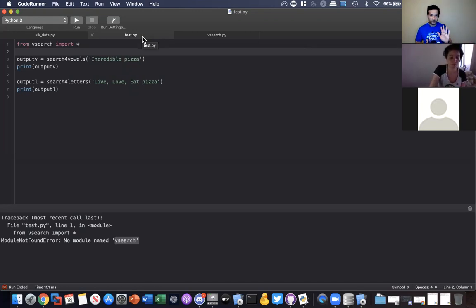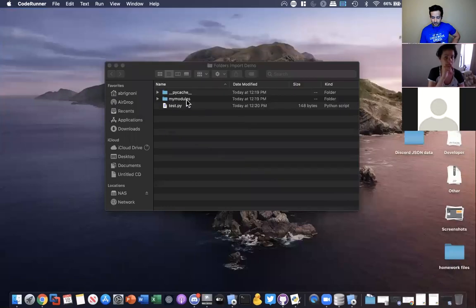Now, this is fine, it's good. I use it all the time. But in my coding, I found another way of addressing modules. I'm going to show it to you, and then explain why. The module is inside this directory called my modules.